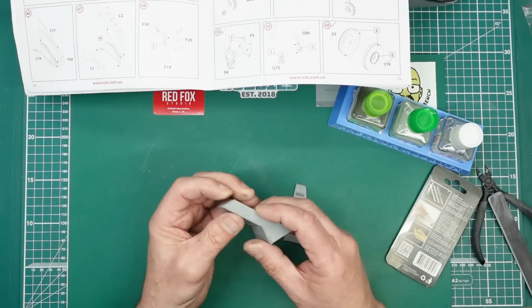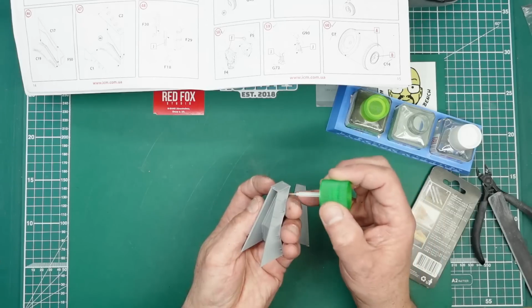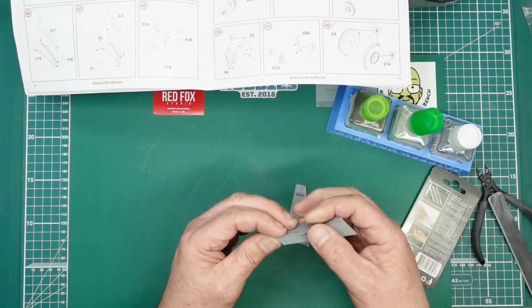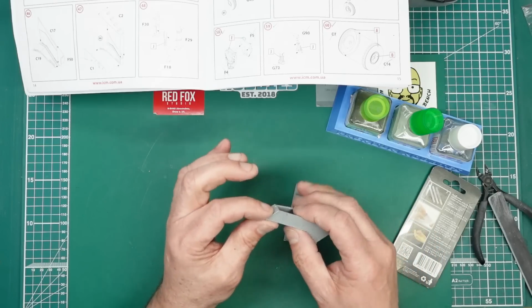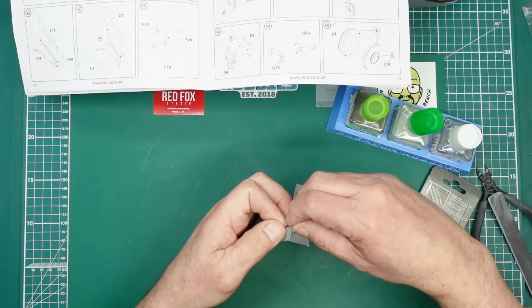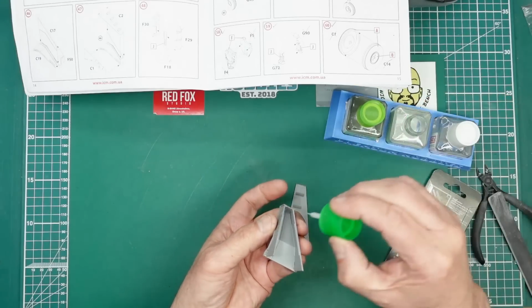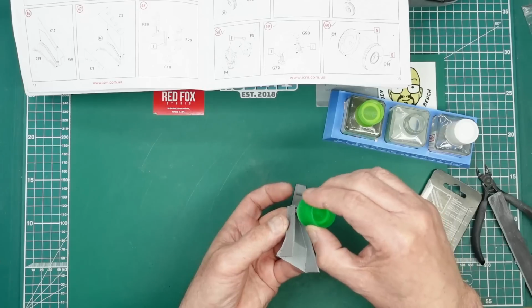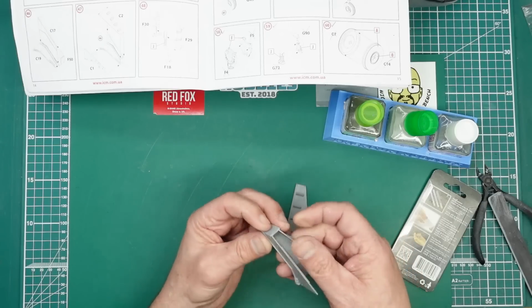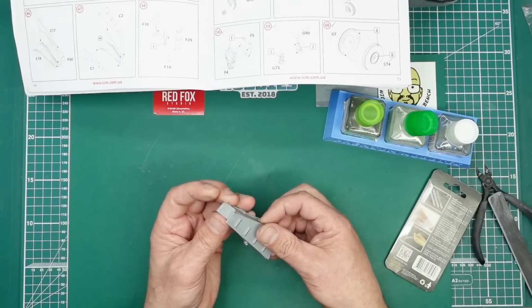Panel there on the end, F50 is trying to pull its way off. So we're going to get some cement in there. Let's get some cement down there. Naturally wants to slide off because of its shape. I'm going to push it back in. Make sure we've got a good solid assembly. As I say, that plate is what's taking the whole weight of the, well, the main undercarriage goes onto that plate. And then that's going to go on the top there.